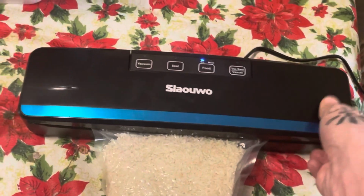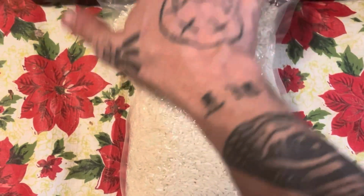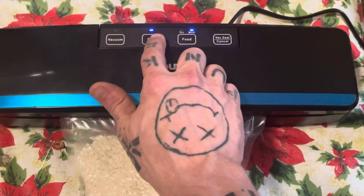Alright, now that we got that done, let's go ahead and pop it open. See that? But you're not going to want to stop there. You're going to want to get a second seal on it to make it even more tight.